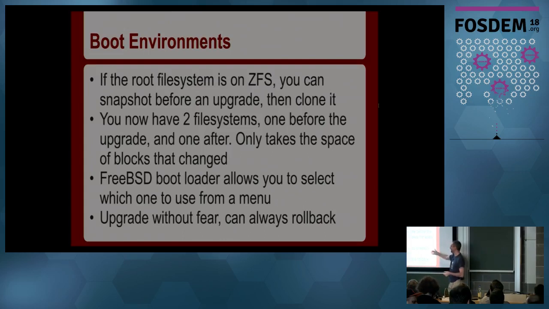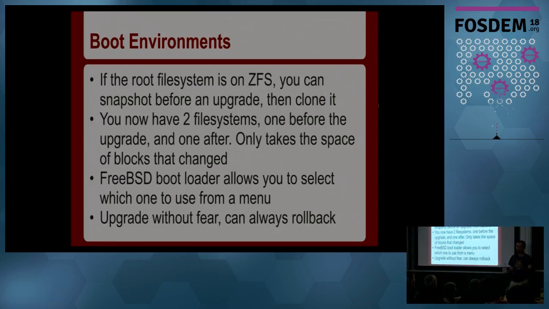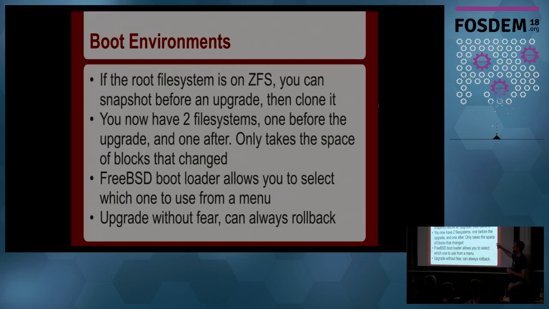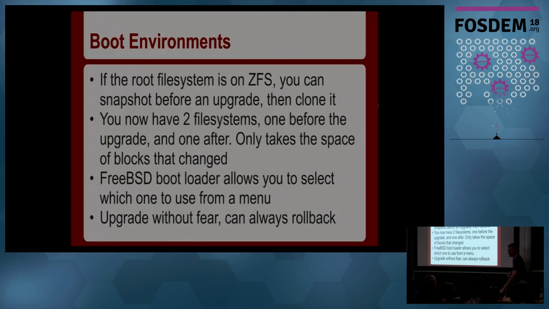The bootloader automatically builds a menu from the most recent eight snapshots and allows you to roll back to any of them. You can also go back forward — because they're clones, you fork the file system and have both copies, so you can also mount it and cherry-pick files. You don't end up taking twice as much space for two installs of the OS; the only additional space consumed is the amount of data changed by the upgrade. For a security patch, it might be only a couple hundred kilobytes.